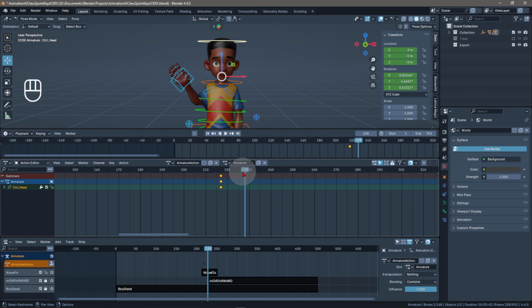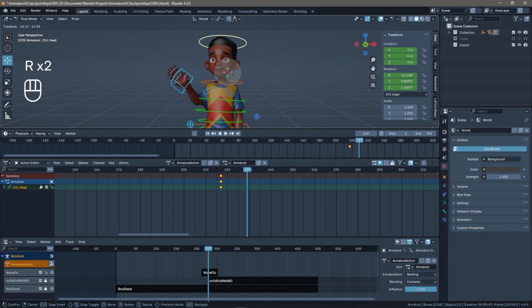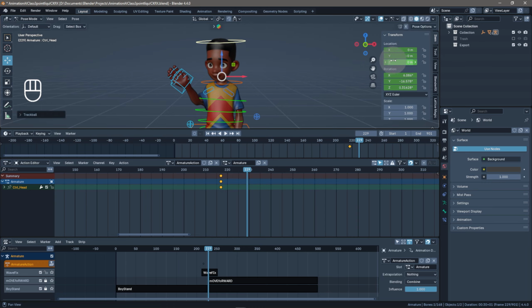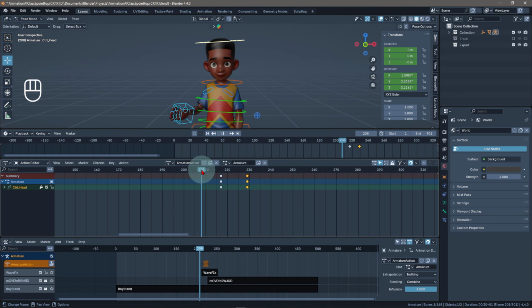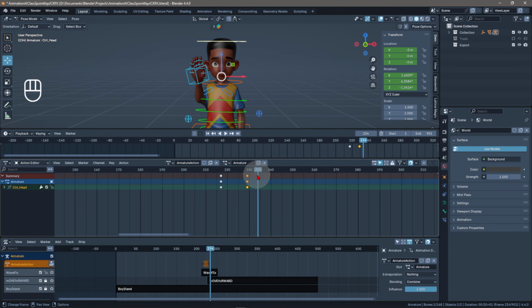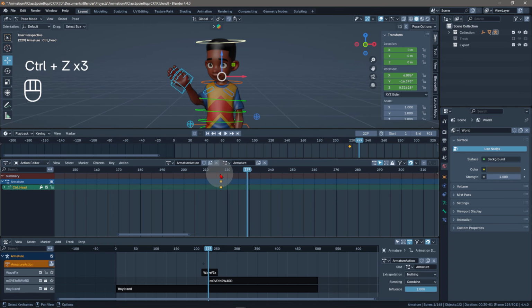So from here, I want to rotate the neck this way. Okay. So I forgot to do something.